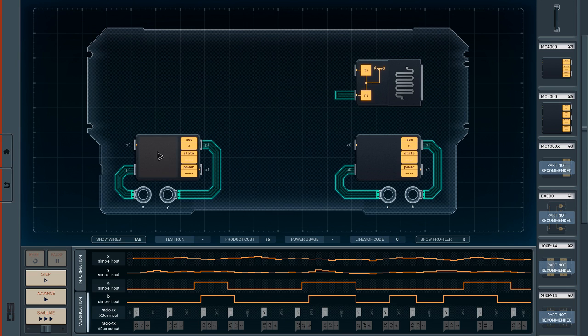So, first things first. Move X1 to the accumulator.